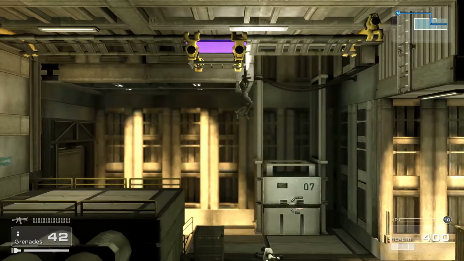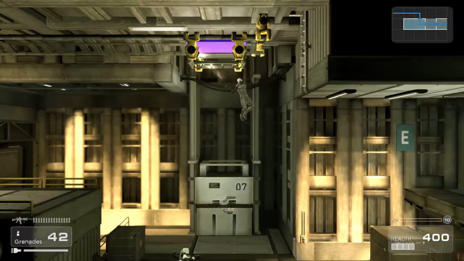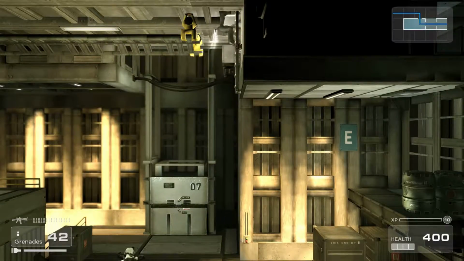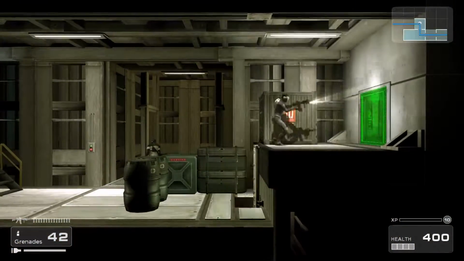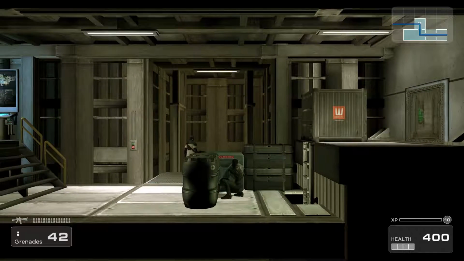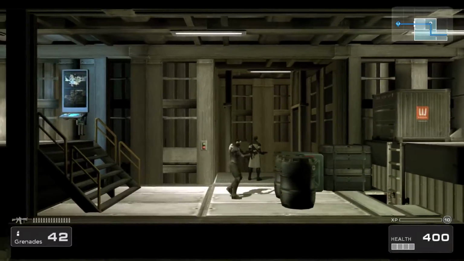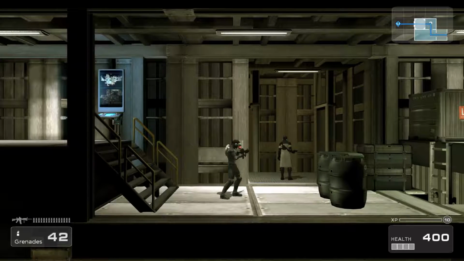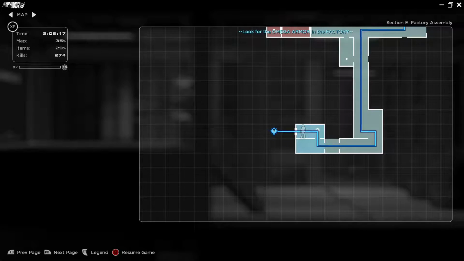So this is a flammable surface, which I had to use to get up to that level. But yeah, this doesn't feel like I'm sneaking. Doesn't feel like I'm doing anything. Feels like I can just shoot this guy in the back of the head. And that's the right move.